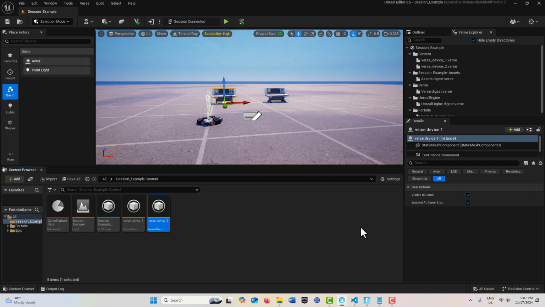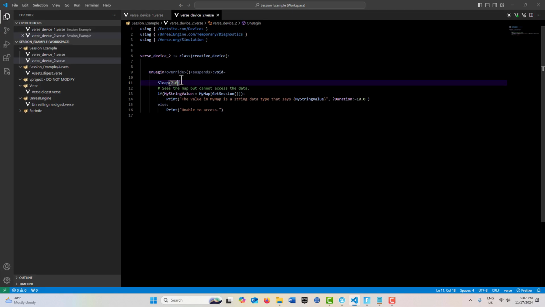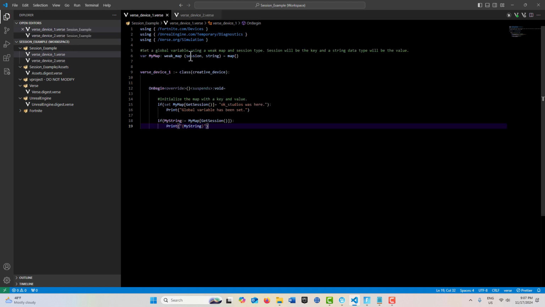What I had said, and I think this is confusing, was that there was just one instance of the session type, which is correct. There's only one instance of it, but I said it couldn't be accessed from another class. Then as I thought about that, it didn't make any sense, because how can it be a global variable, but you can't access it from another class? I'm just going to show you why I said that.